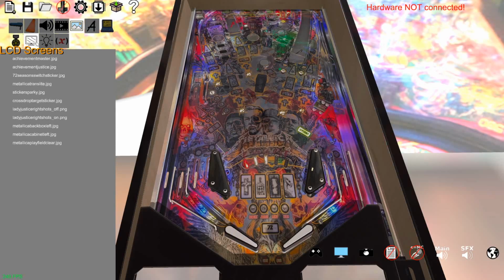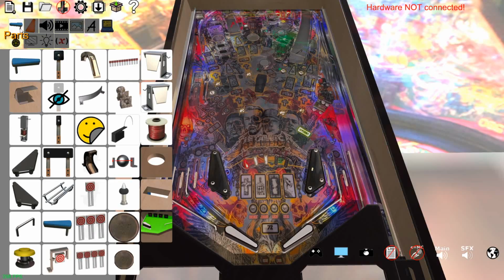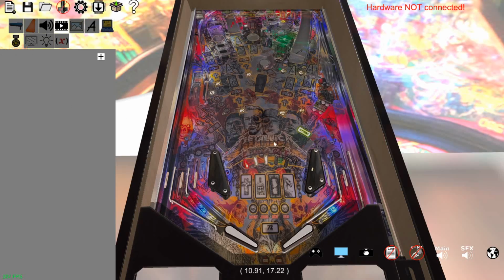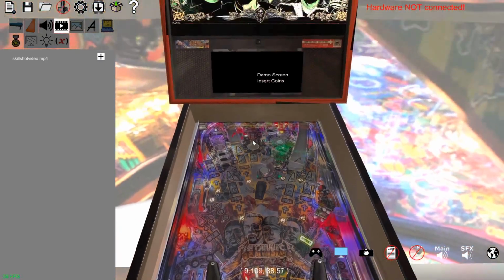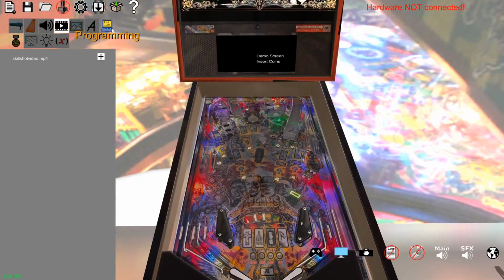And then I'll give you a little bit of some other things to do here real quick. There's a movie clips tab right here. I'm just going to drag in a movie clip from there. We will go with a skill shot video. So I drag and drop an MP4. It's in here. I can't do anything with it yet until I write some code to display it. So I'm going to create in here the programming tab.